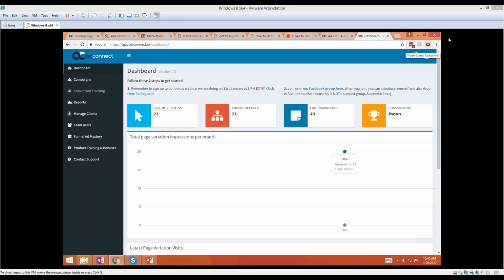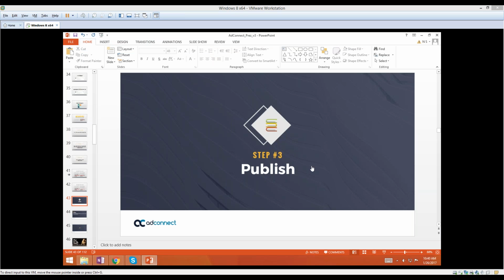Because remember, this is also targeted towards your own websites. You can load variations of your own pages using this, and you can run better ads to them. This is, after all, called Ad Connect. Okay? So the pages that you download are hosted with you. We can't host them for obvious reasons because you downloaded them, so they're hosted with you. But the pages that are already on your website, we host a version of them. So the traffic still goes to your website, it goes via us, but to a dynamic version of your page.